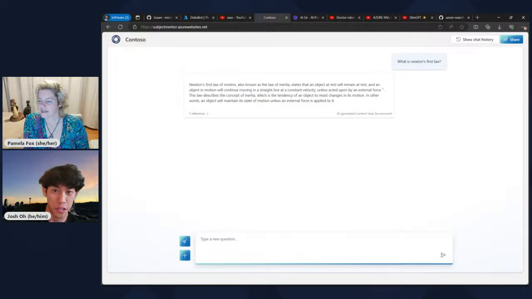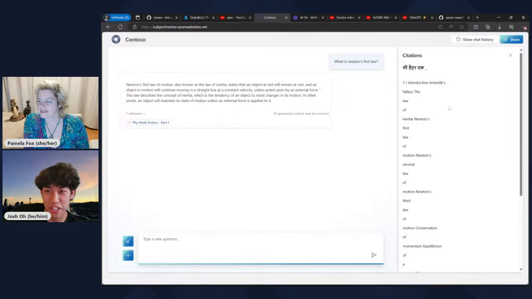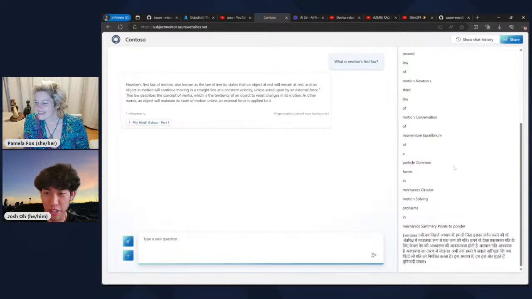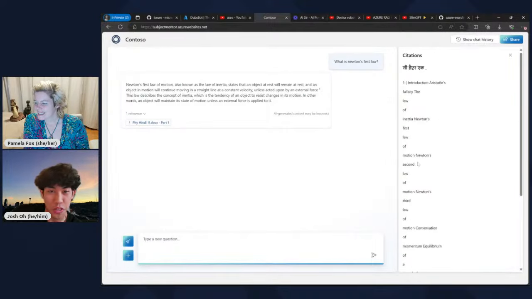And so I'll click on here. It's able to give us the information. And if I click on the reference, you can actually see it's giving the citation and actually translated and everything. So it's pretty cool to see this answer come in. And this particular implementation is focused on providing answers related to science and math, specifically focused towards grade school.